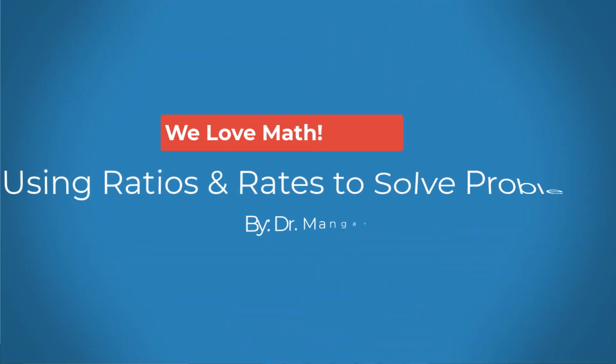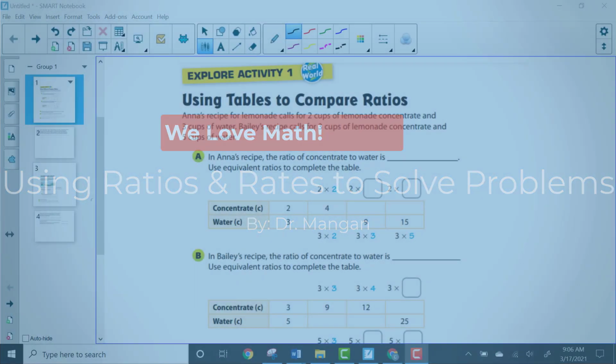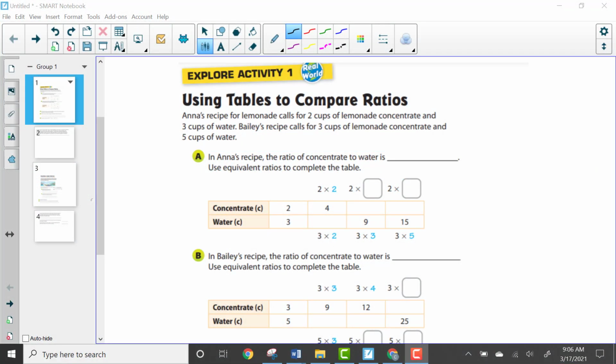Hello everyone, I'd like to welcome you to this video titled Using Ratios and Rates to Solve Problems. The goal for this video is for you to understand how you can use ratios and rates to make comparisons and also predictions. Now you will need to get out your Go Math book and turn to page 161. Get out your math journal, pencil, and also a calculator will help as well.